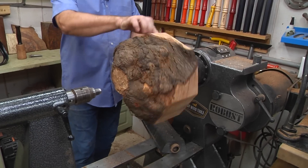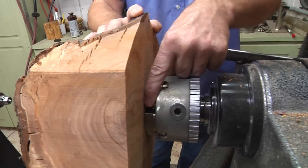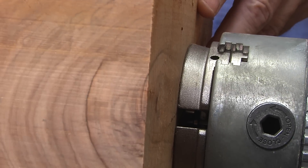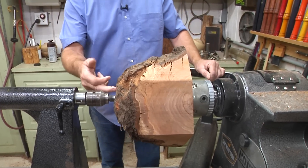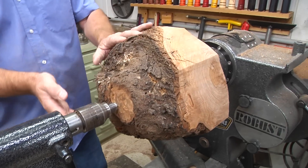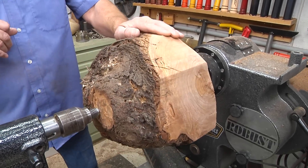I have drilled a hole in the center of this blank and mounted it on a worm screw — you can see through those little holes, that's the worm screw, and it's resting against the jaw so it sucked it in really good. For safety I'm going to bring my tailstock up and crank it in really tight. This is going to be the bottom of the bowl, at least right now. My idea is to start shaping this out, figure out a base, and figure out what the shape is going to be like — because this is really wonky looking, but I think that makes it fun.